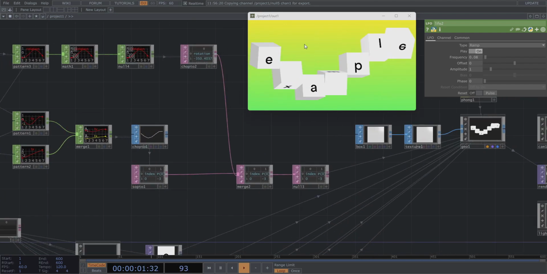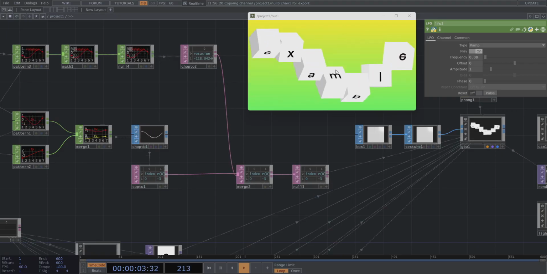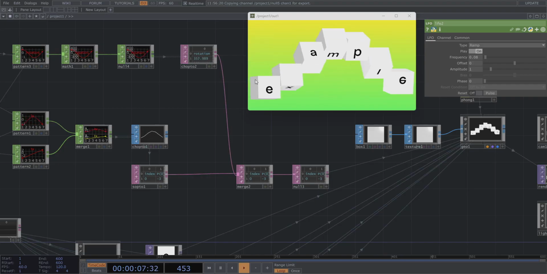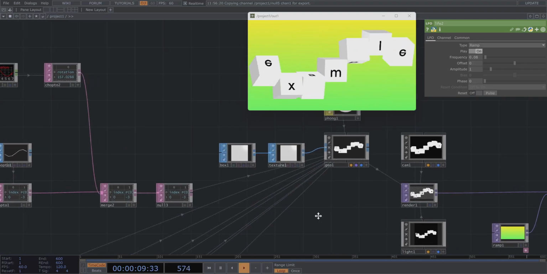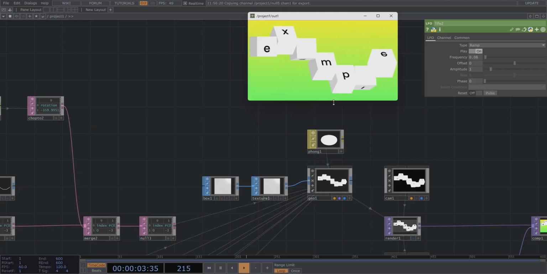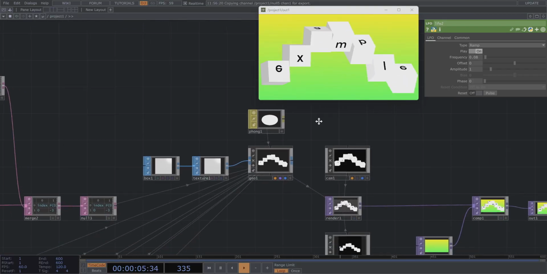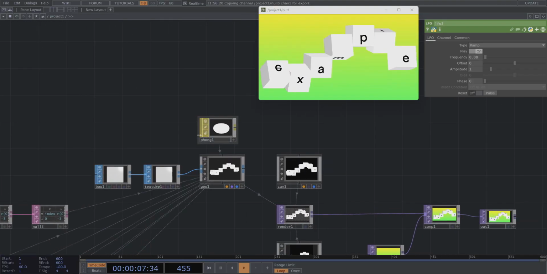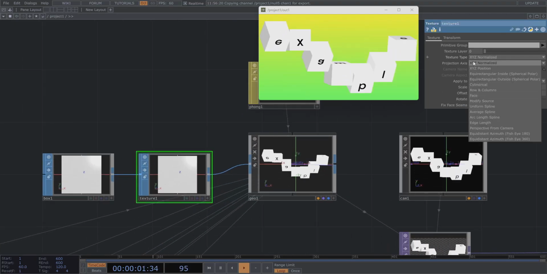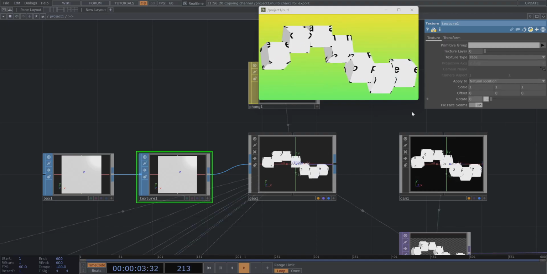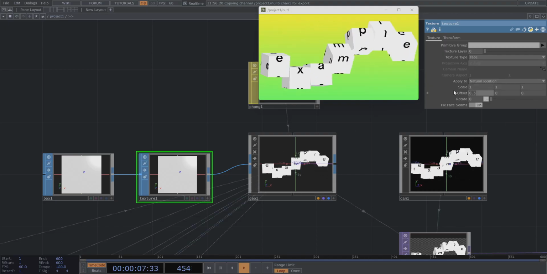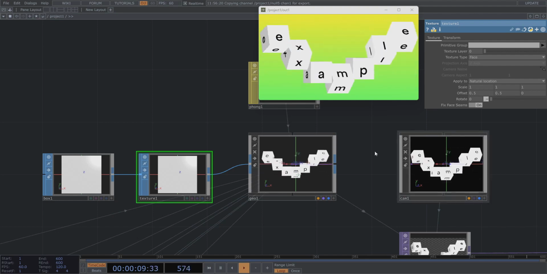Okay, but now we actually want the texture to be on all sides except this one, so on the sides. So to do that, we will texture type, make it face, and then offset it by half, something like this.